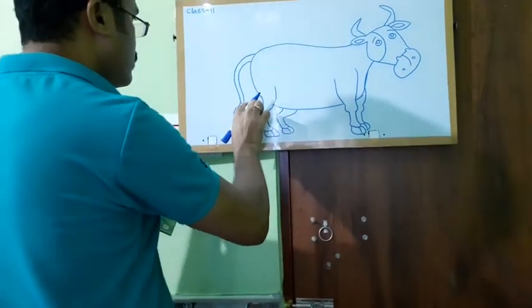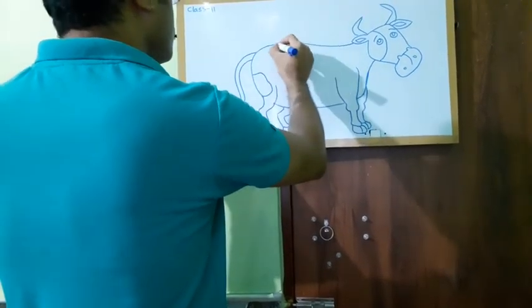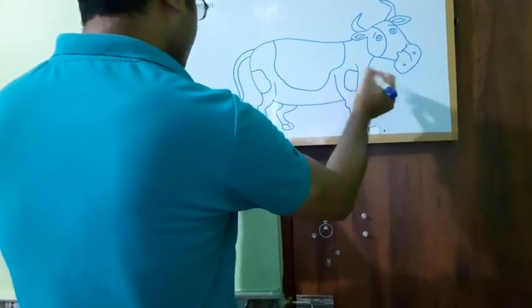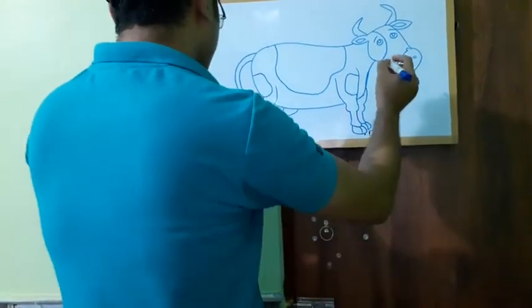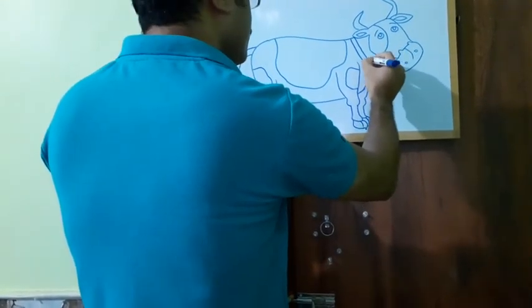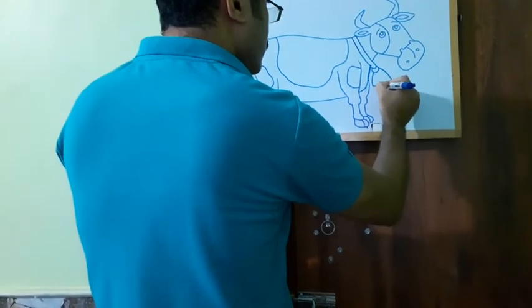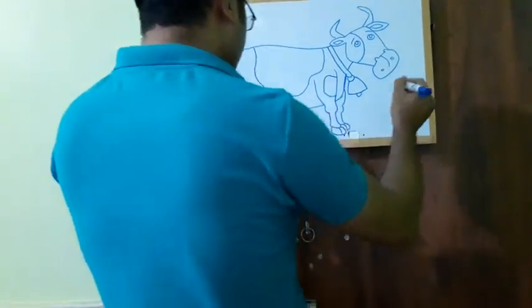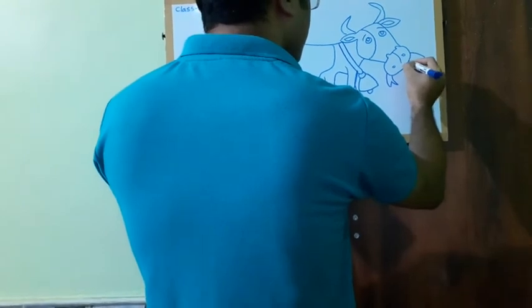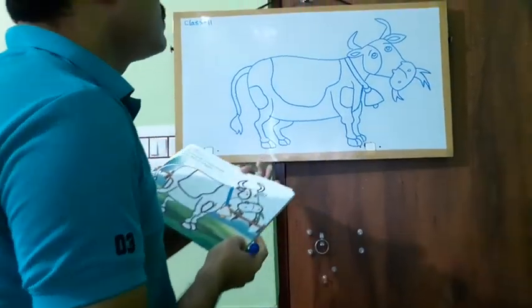After finishing the tail, you can draw the spots. In that body, some spots are there. This is one spot. That is one spot. There is one spot. After finishing the spots, you can draw the bell. And after finishing the bell, you can draw the grass. So now your drawing is finished.